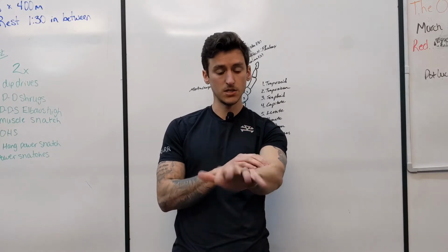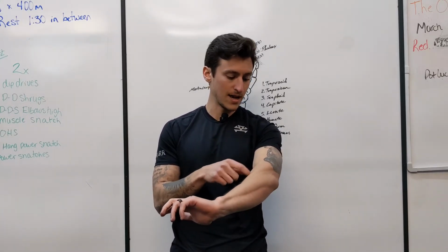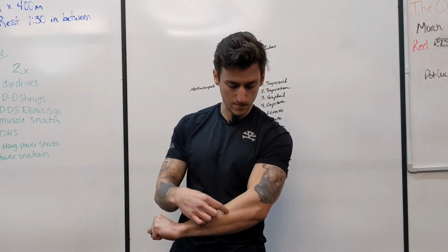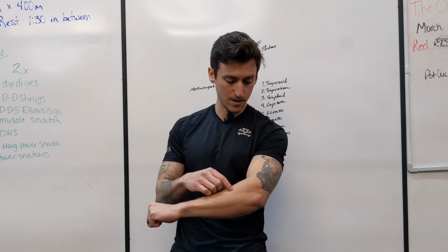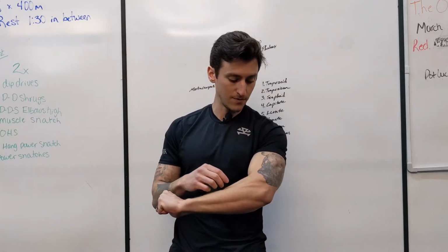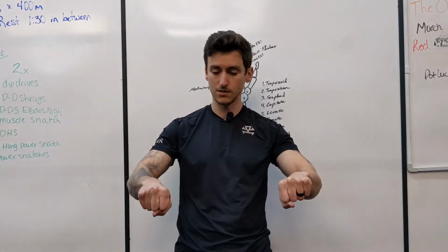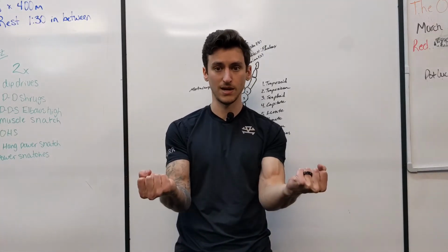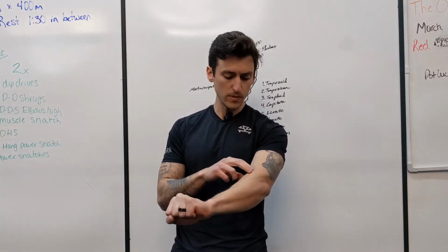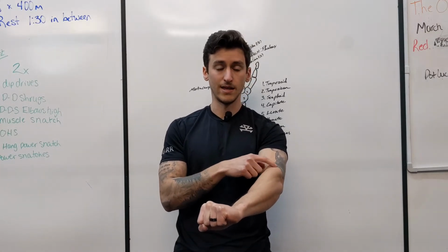So it's an extensor muscle, of course. We have the brachioradialis, which is actually this muscle right here, as we can see on my arm. That muscle helps with elbow flexion a little bit and also wrist extension. So it's kind of a 2-for-1. And when we're talking about our hands being pronated, so pronated is hands over top like such, supinated would be underneath, which we'll get into a couple muscles there. But when our hands are pronated, we actually have a big activation of that muscle there.